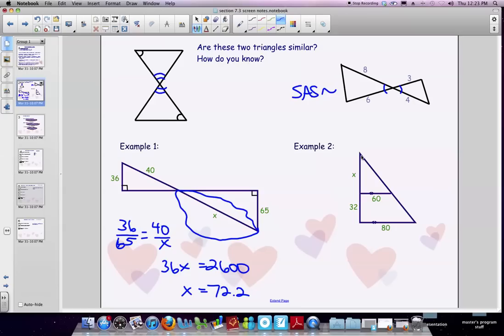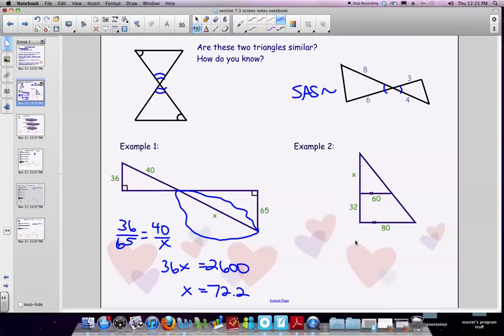Sometimes your similar triangles do not sit apart from each other. Sometimes one sits directly inside the other. If you notice, this smaller triangle is going to be similar to this bigger triangle. The reason that we know that they are similar is because of the angle postulate, this angle in the little triangle is exactly the same as that same angle in the big triangle. And since these lines are parallel, this angle is going to be congruent to this angle. So we know that the triangles are going to be similar.